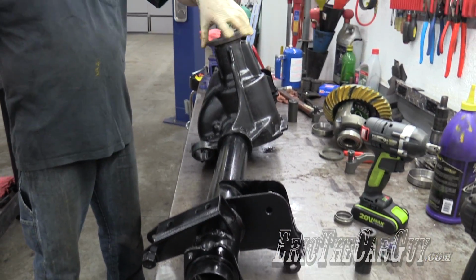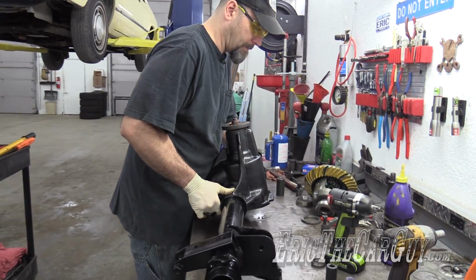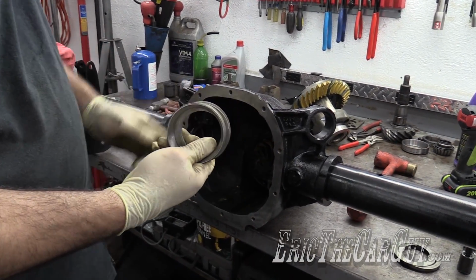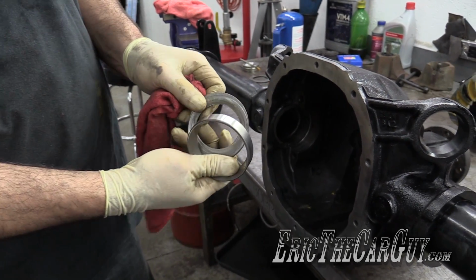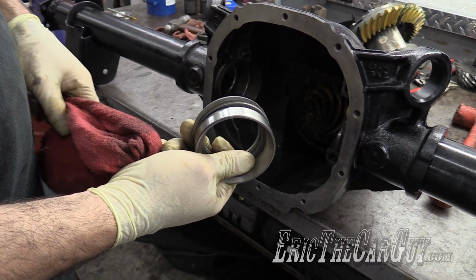Now that I have the preload on the pinion bearing set up, I'm going to flip it and install the carrier. When you install the differential, I have my bearing cup or race ready to go on this left-hand side and the shims to go with it. This is what I came up with last time for a good backlash reading.